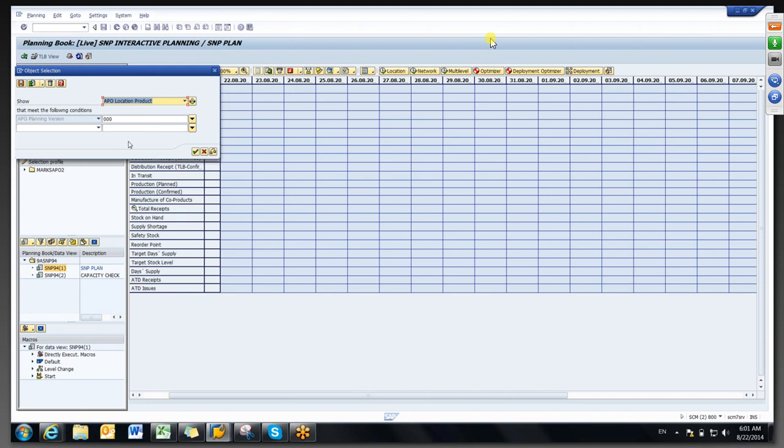In demand planning, you will try to correct the forecast, and the final forecast will be transferred to a final forecast key figure. That key figure forecast will be transferred to the SNP, only one key figure, the total or final forecast. After that, using that key figure's values, we will do the planning in SNP.